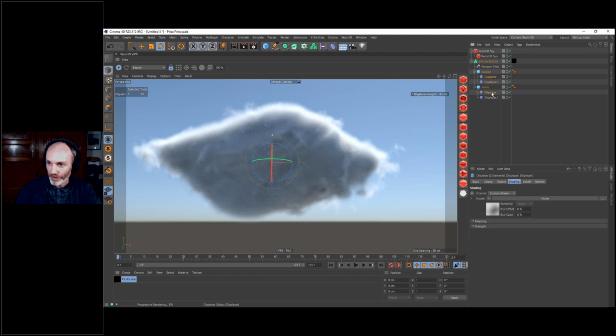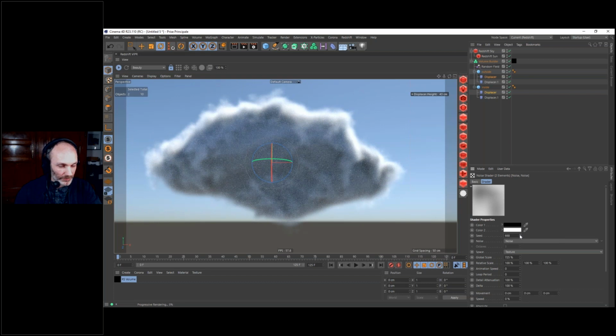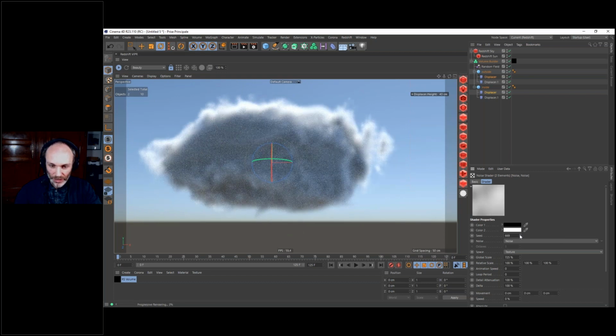So that's really fun, because with just a few clicks every time, you can change your kind of noise and have all different kinds of clouds as you want. And of course, you can imagine if that works with a simple sphere, you can do it with any object. So that could be a text cloud very easily by just creating a text with the extrude and just put it there instead of the sphere. I'm sure we will have some tweakings to do, but it will work. And here it's already pretty nice with our sphere.